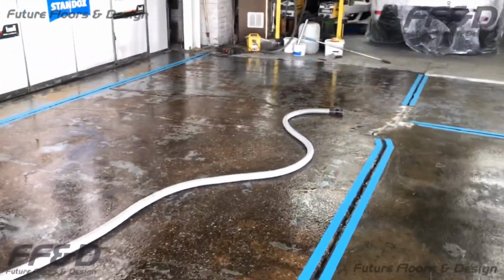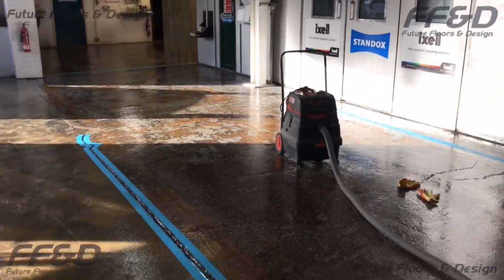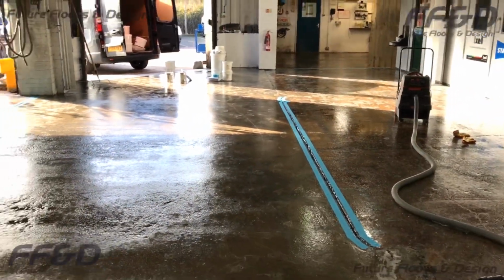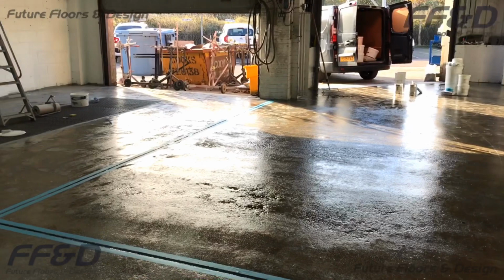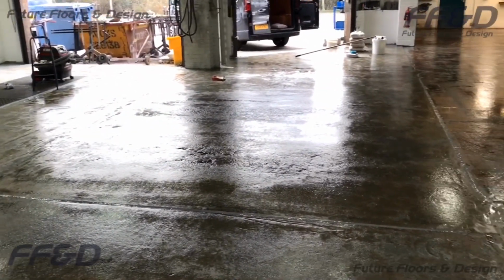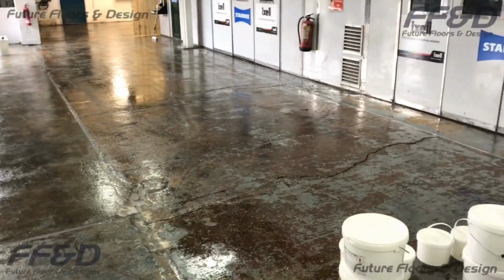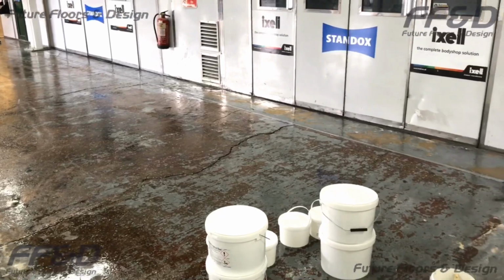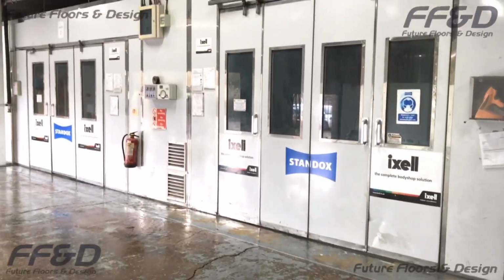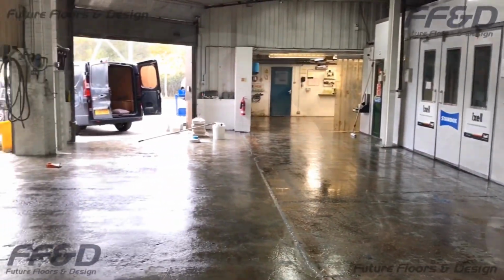Once the area has been ground and vacuumed, priming can commence. Depending on how porous your background is, the primer may sink into the background, leaving a few slightly bare patches. This is not an issue, as we are applying a 3-coat system to this floor, consisting of a primer coat of FFD Epoxy Resin DPM Clear, followed by 2 coats of FFD Highbuild Epoxy floor paint. Now that our area has been fully prepped and primed, we can start applying the first coat of FFD Highbuild.